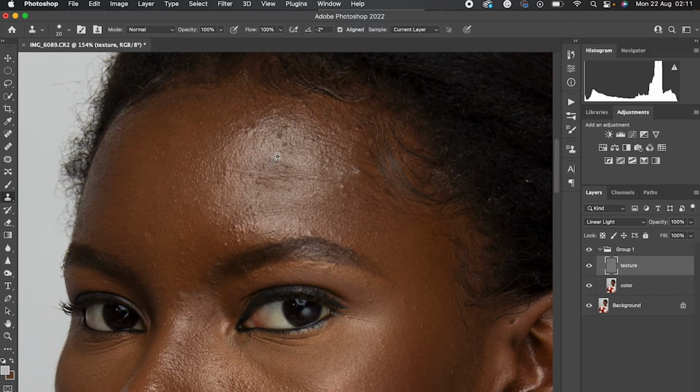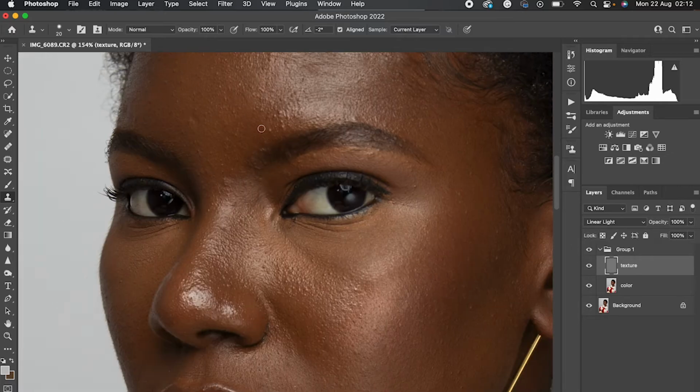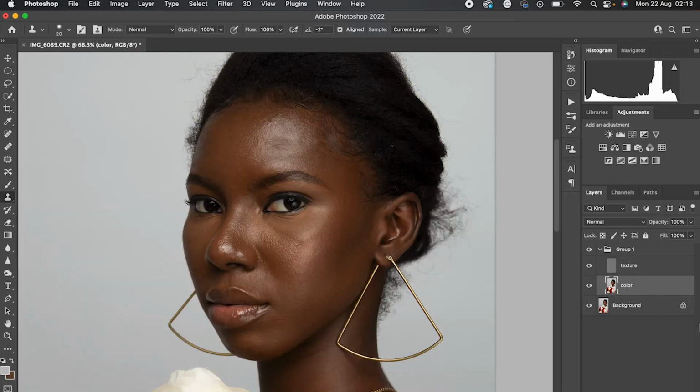A mouse still does the job as well, obviously your trackpad will do the job, but for me, I just generally prefer the Wacom tablet.